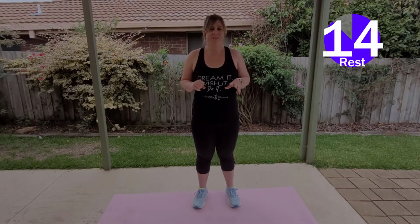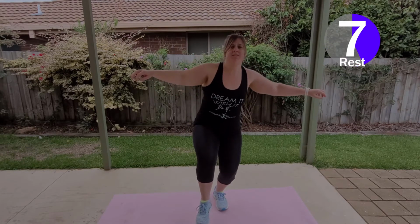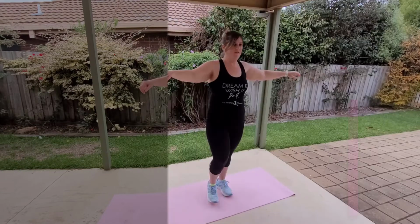It's time for our single leg squats. We're going to do 15 seconds on each leg. So you'll have one leg down, one up, squat down and up, down and up. Ready? 3, 2, 1, let's go.